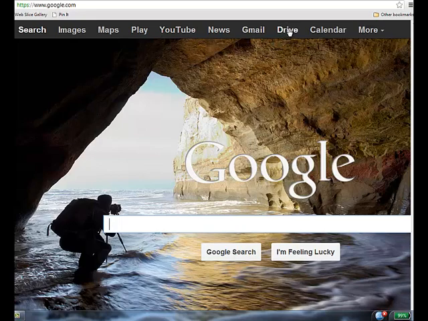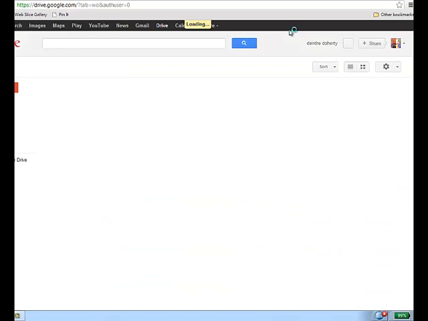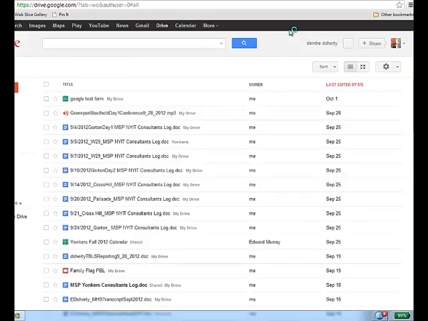If you've updated your browser, you'll see Drive, and if you have not updated your browser, you'll see something called Docs. This is where you can store your documents online and share those documents with anyone you choose. In the center panel are my list of documents, who owns them, and when they were last edited.